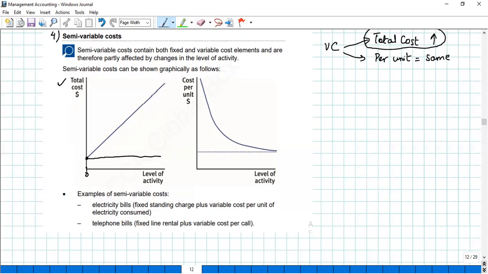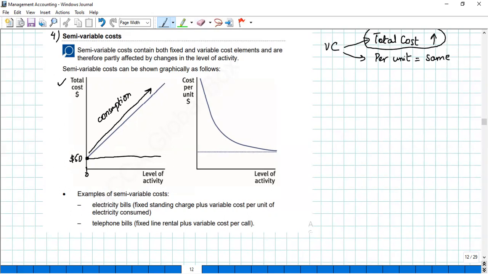The most common example that I can give is bills: electricity bills, telephone bills, okay? In electricity bills, there is a fixed standing charge. Let's say it's $50. You have to pay this $50 regardless of your consumption of electricity. Even if your consumption is 0, you have to pay the fixed standing charge on the bill. So this portion, the $50, is your fixed cost. And above that, there is the cost that depends upon the consumption. The greater the level of activity, the greater the consumption of electricity, the more will be the cost. So that is reflecting the variable characteristic. Such a type of cost which has both the characteristics of fixed cost and variable cost is known as semi-variable cost.